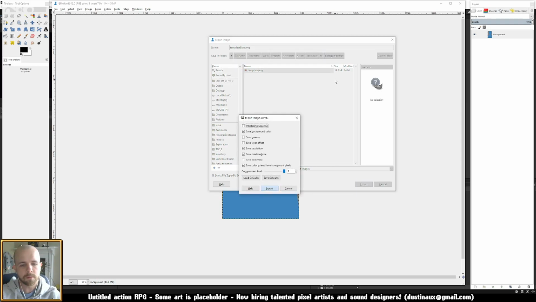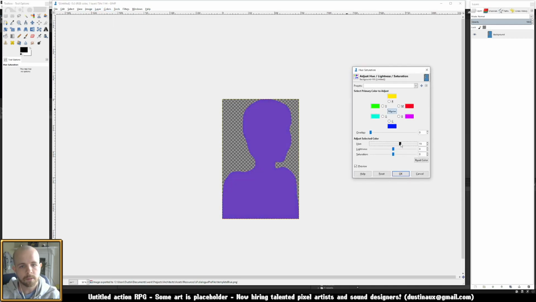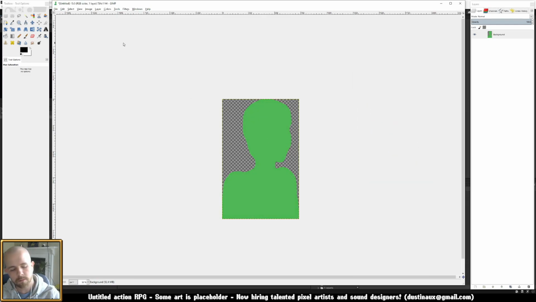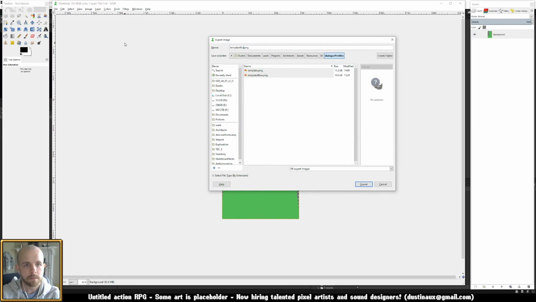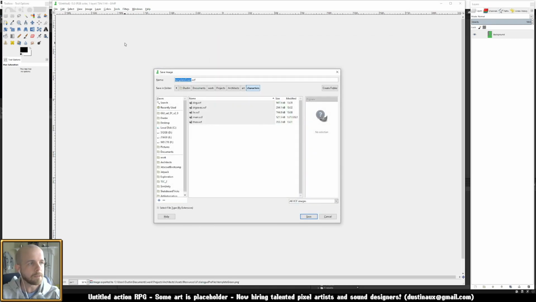Template blue. And we'll have, let's do a green. And we'll have an extra green character. So that'll give me enough to play with.